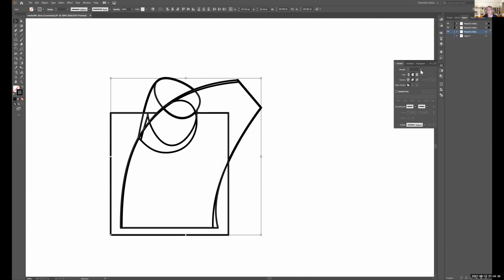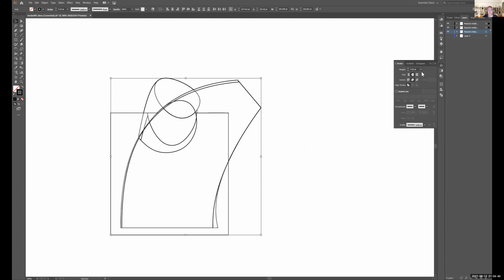Make all the lines black. I'm going to make the lines a lot thinner. And ideally, what we should get is the ability to have the kind of section there.